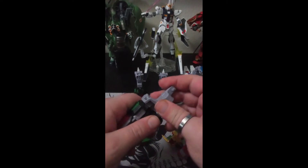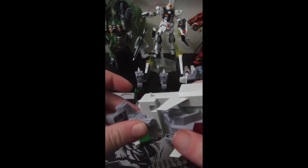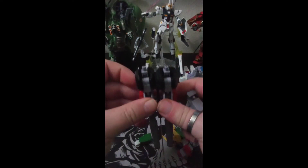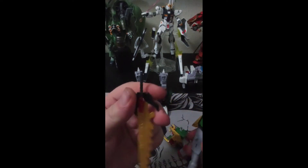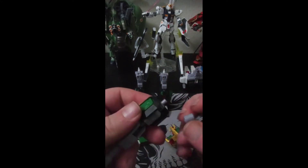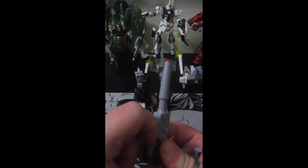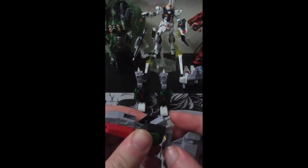Now the cool thing — take this off and it's supposed to attach right where that gold piece is. Add the pins to the head. So this little doohickey got separate pieces, and note these two are held together. With the sword, those pegs go in just like so. This little doohickey — if I can get the arm out, which I do have problems with a lot — that shoulder piece loves to get stuck in there. There we go — does attach, goes that way, gets attached like so.